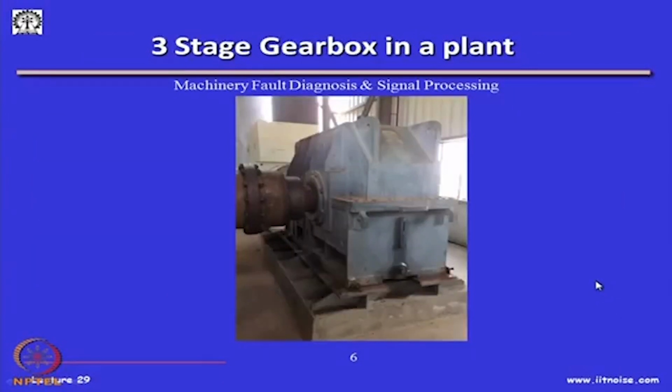and this is actually a gearbox in a plant. And if you can see here, the white one is actually a big motor, which is driving a multi-stage gearbox. It's a 3-stage gearbox, and there is an output shaft where we bring about the speed reduction, and this actually was used to drive a conveyor belt in a raw material handling plant. And here you will see the side glass for the oil which is kept inside the gearbox, and you will see the oil is actually leaking from one of these drain plugs here, and these gearboxes are put on a foundation here, and then this is the gearbox base.